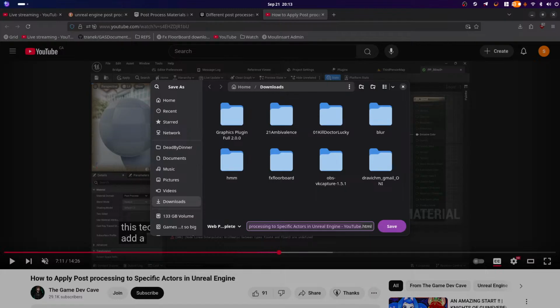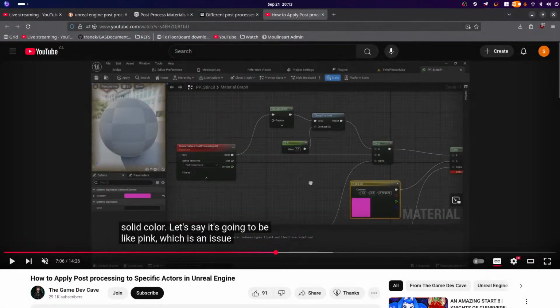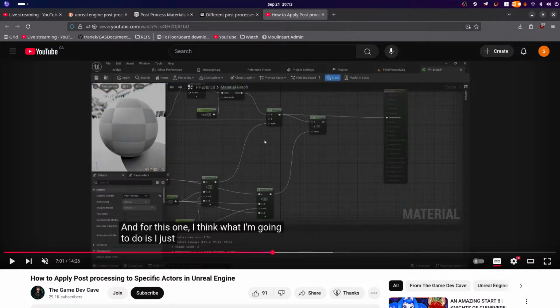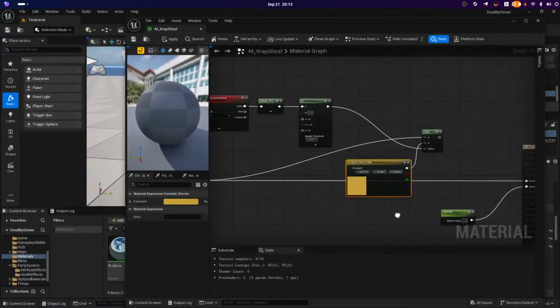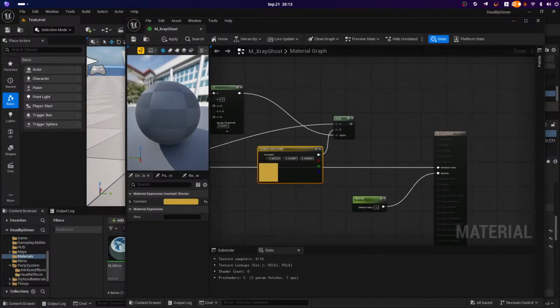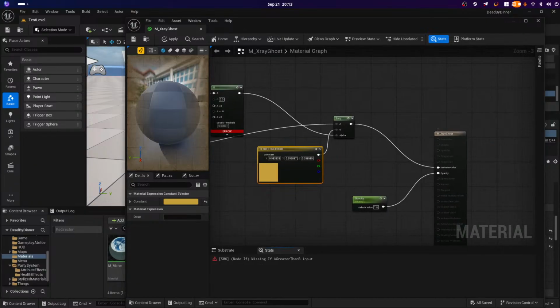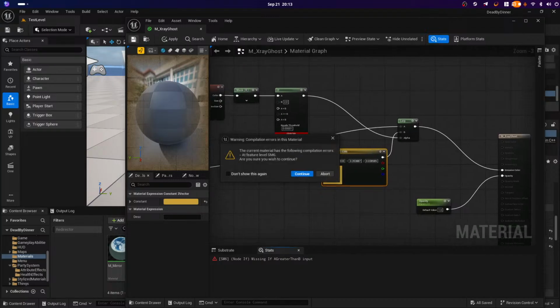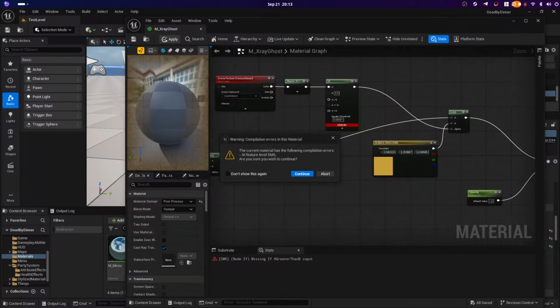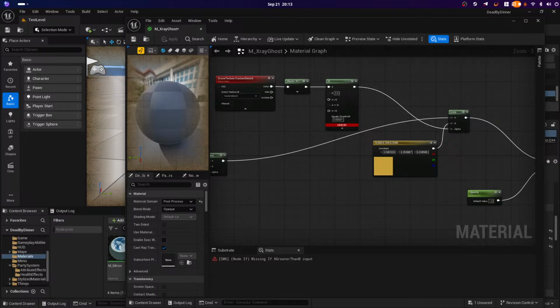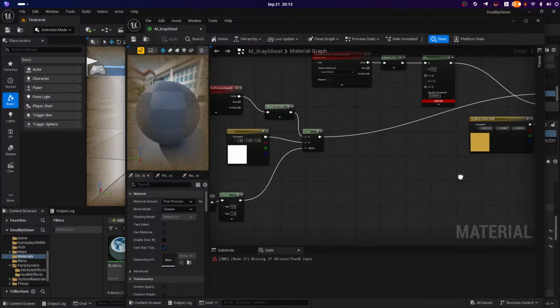Nope. Wrong button. Yeah. So just putting the output of that into alpha. And then this is what's going into emissive color. Save. Oh, don't like. Didn't like it. That sucks.